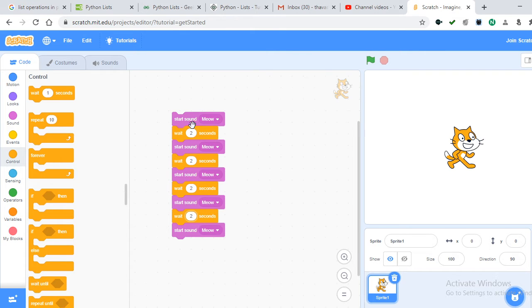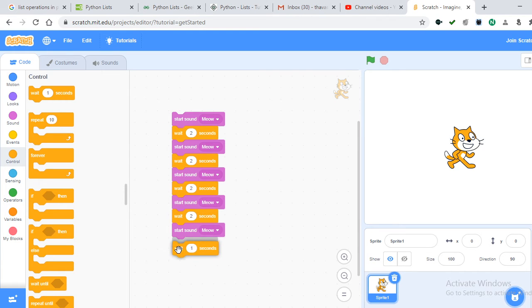Now it should be coded, and it has the ability to make a sound 5 times. Just click. You can count how many times it makes a sound.